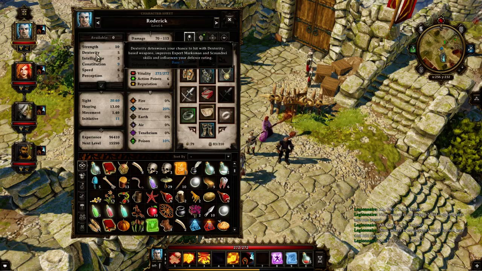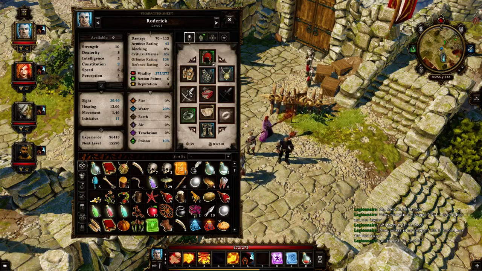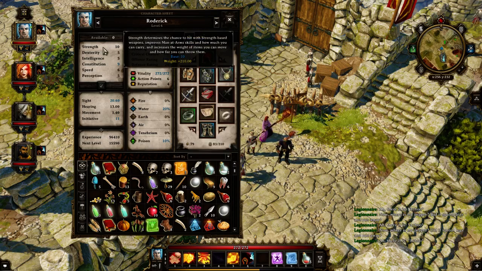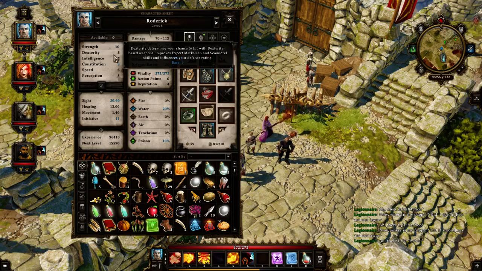Next up we got dexterity, which determines your chance to hit with dexterity weapons, improves expert marksman and scoundrel skills, and influences your defense rating. Now, it is important to know which type of weapon you are using. So for instance, Roderick here is using a strength weapon, because you can see down there under durability, it requires strength 8. So it's crucial to use a strength based weapon if your character's main stat is strength.